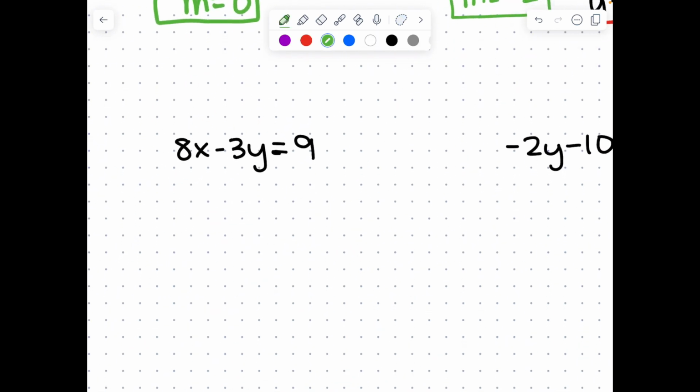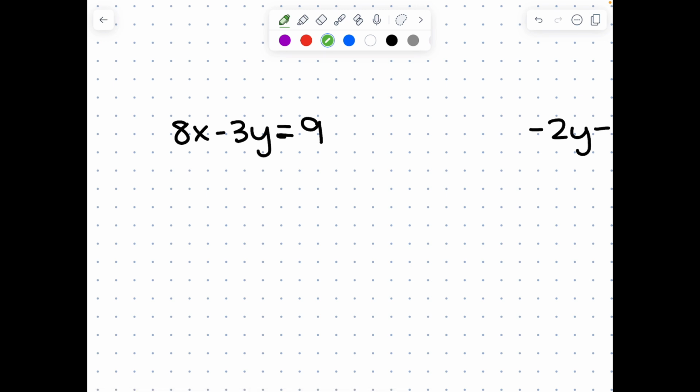So let's focus on the left. 8x minus 3y equals 9. Now remember, our goal right now is to get that y equals all by itself. That's the goal. So we're going to need to clear out everything that's on this left-hand side, which means we're going to have to get rid of the negative 3. We're going to have to get rid of the 8x, all kinds of stuff. Now, we've got options. We could get rid of the 8x first. We could just get rid of that term like we got rid of the 2x in the last problem. We could try and handle this negative 3 first.